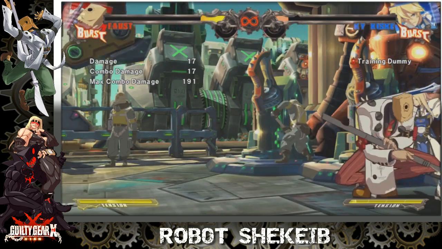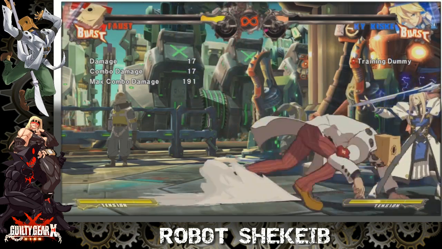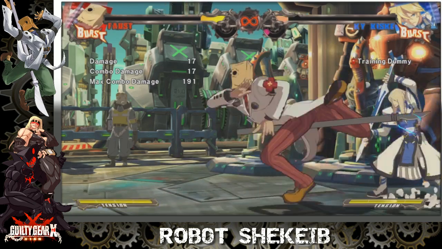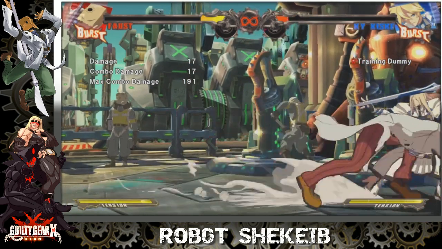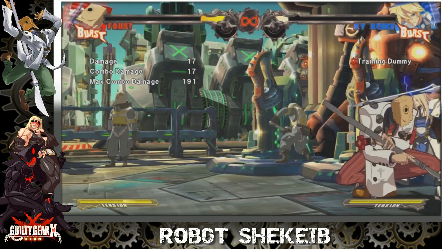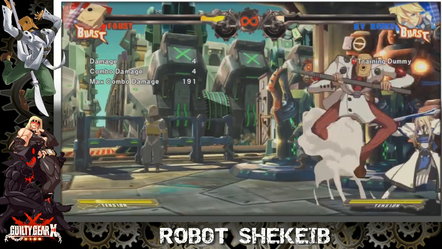The cancels are weird. So, for example, Faust can cancel slash into punch and then back to slash, or the other way around. You know, it just doesn't make sense, and that's a big part of the game. You have to learn what your character can do and how your character can cancel what normals into what other normals.